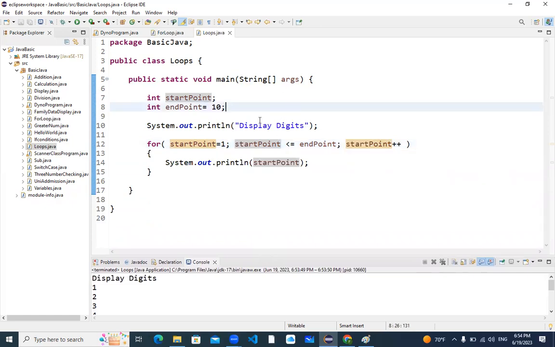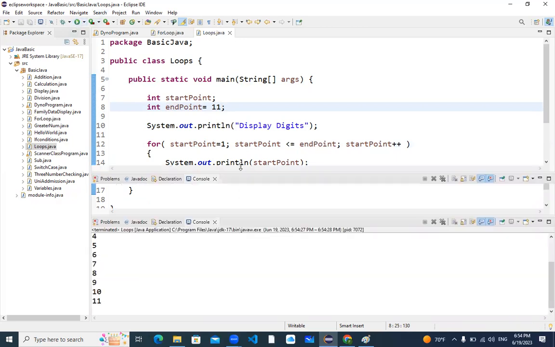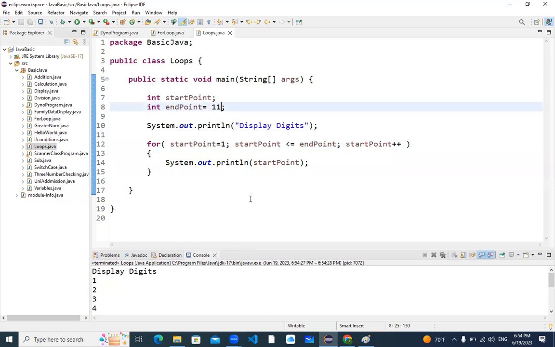This is because instead of writing 10 right here in the condition, we put that value inside a variable. So each and every time, if you want to change the value, come here and change it from here. If I run it now, you can see that it will go up to 11 for me. It will print from 1 to 11. Now we understand? I told you at the beginning that this way and that way, both are totally fine for you.